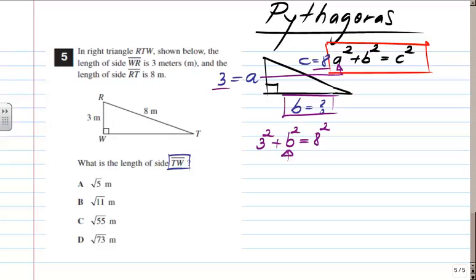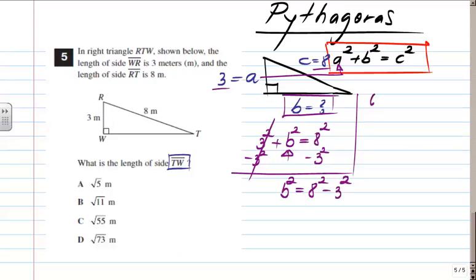And because I want to solve for b here, I will take that 3 squared away from both sides, because that's the way we learn to solve equations. You do everything that you do to the left side, you're doing it to the right side, okay? You slap one cheek, you're going to slap the other one, because otherwise that guy may not be so happy. 3 squared minus 3 squared, 0. You have b squared left here equals 8 squared minus 3 squared. Now you can just go ahead and find what that is.